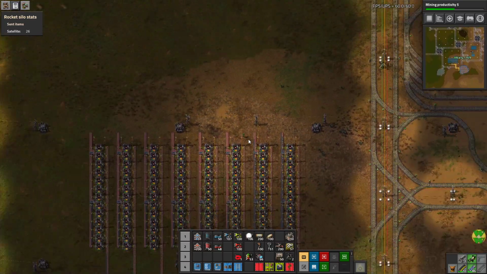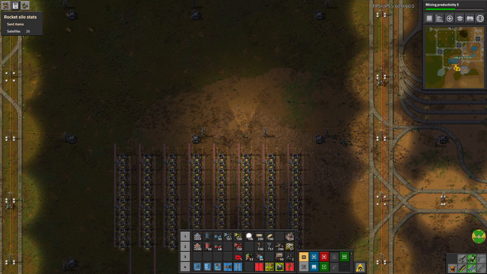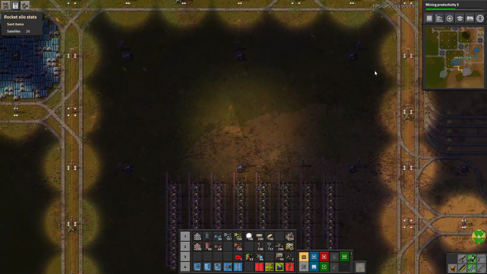Excellent. So at this point, these guys are only going to produce not much copper. See, it's 8 times 13. That's 104. Yeah, this whole thing's only going to produce like a blue belt and a half at the moment. Okay, so we need a station here.